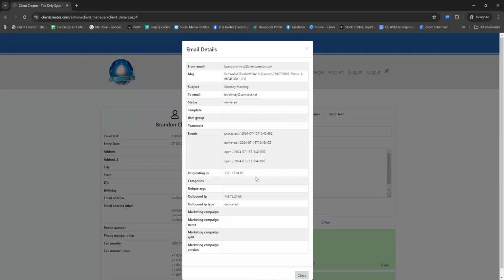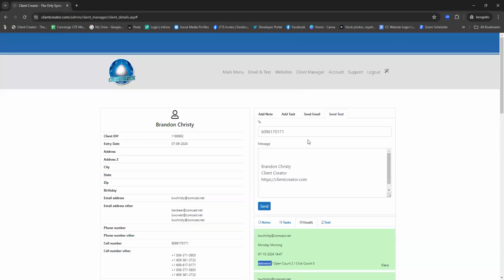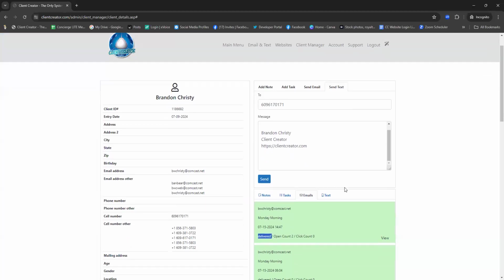A lot of this information's not always necessary to the average person, but if you have an email tracking system that you want to use, this information would be useful for you. It also tells you if they continually open up the emails and keep on checking home values or something to that nature, then this would be a positive thing that they're still interested. So that checks out on the email history.